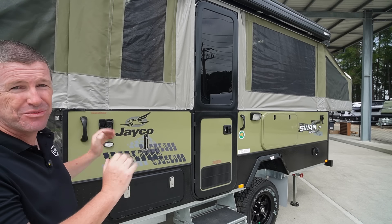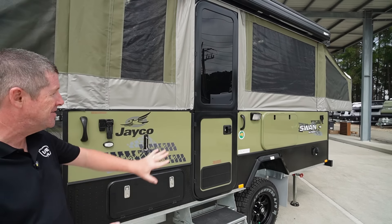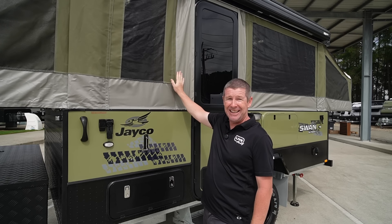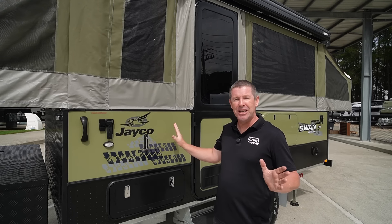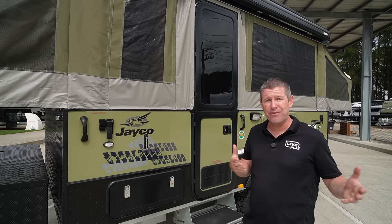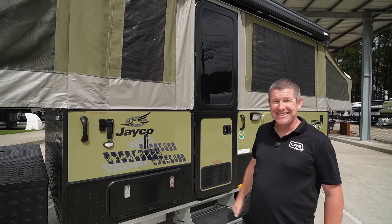Now that we're all set back up, you'll notice a lot hasn't changed from all the previous models. The general layout of the canvas is pretty much exactly the same, and the vinyl skirt that runs along the bottom is the same. One thing updated to go with the new color scheme is the khaki canvas for the tent portion of the camper trailer. I wasn't sure about it when I first saw the pre-production models with the camo, but I'm really loving the khaki. It's a fresh color that really pops in person, and there's been a lot of positive reaction to it across Facebook groups.